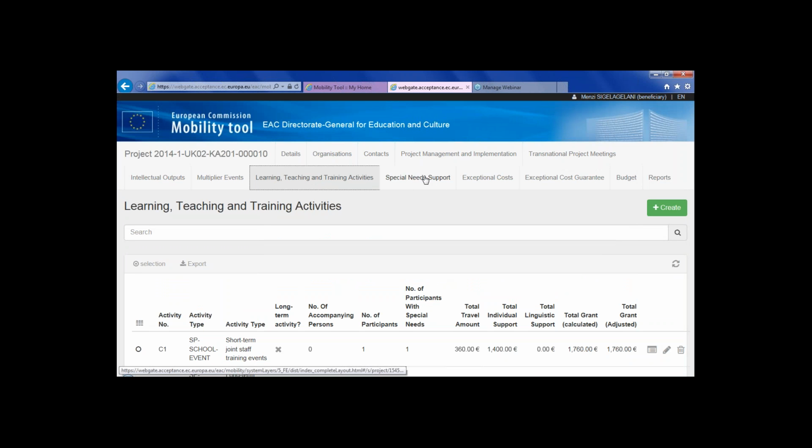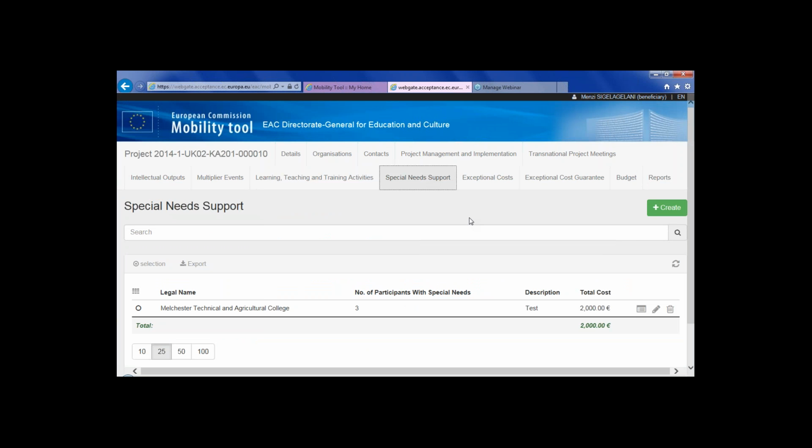Okay, so if I now move on to the next screen, which is special needs support. Now, if you have applied for special needs support, you'll need to complete this section of the Mobility Tool.